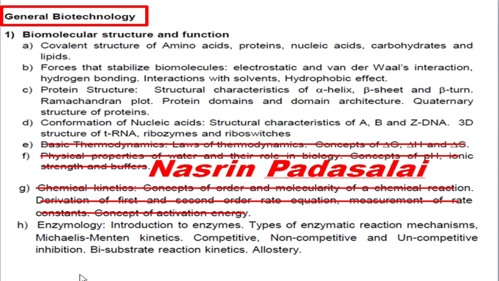So first thing is general biotechnology. The first portion is biomolecular structure and function. This is very similar to your CSIR biochemistry portion. In that, you can leave the thermodynamic portion, and also properties of water and chemical kinetics. Apart from it, you can concentrate more on the covalent structure of amino acid, protein, nucleic acid and carbohydrate. Along with it, you can study the Ramachandran plot and you can target enzymology. So these three are important topics, and while preparing for this unit, keep your Lehninger book in your hand, try to read it as a story and try to take notes also, friends.